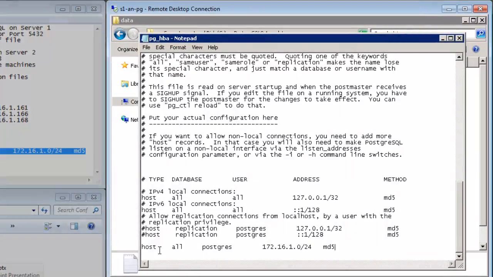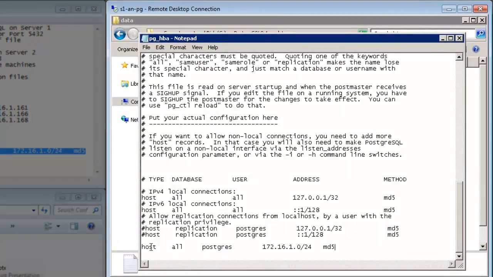Basically, what this specifies is which machines are allowed to connect to PostgreSQL and which databases and which users are allowed to connect. In my case, the type of connection is going to be a host connection. I'm going to allow connections to all databases. I'm going to allow connections for the user Postgres. And then I'm going to specify an IP address in standard dotted decimal notation with a CIDR mask length.